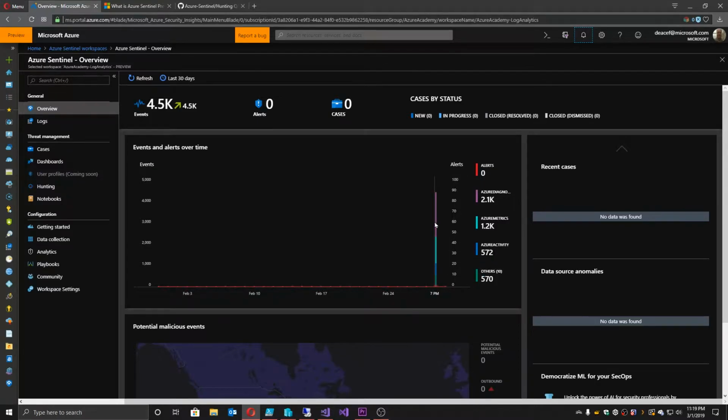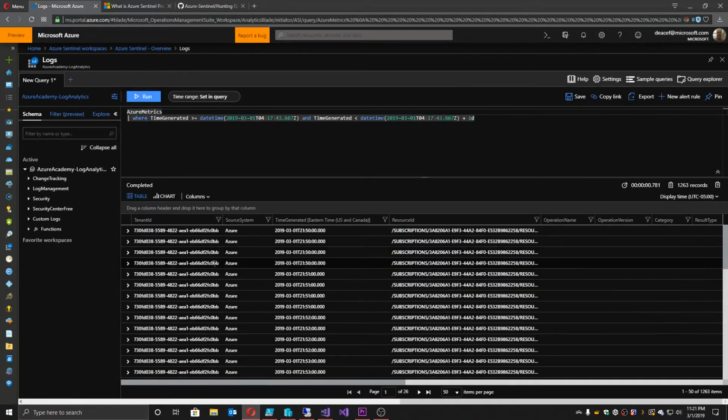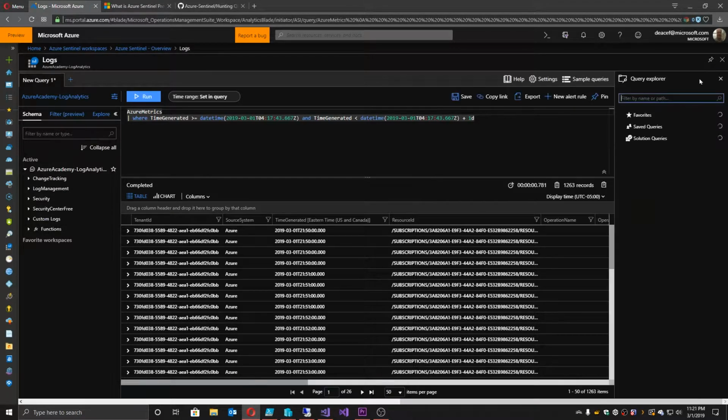Now when we click on any one of these points, we can see there's a lot of metrics data that we've already collected. Again, just so you're familiar with Log Analytics, if you have forgotten from our previous video on Azure Monitor where we covered this in depth, the schema search over here will allow you to filter and build these queries, and the Query Explorer also will help you to do that, and that all is dependent upon what solutions you onboard to Log Analytics.